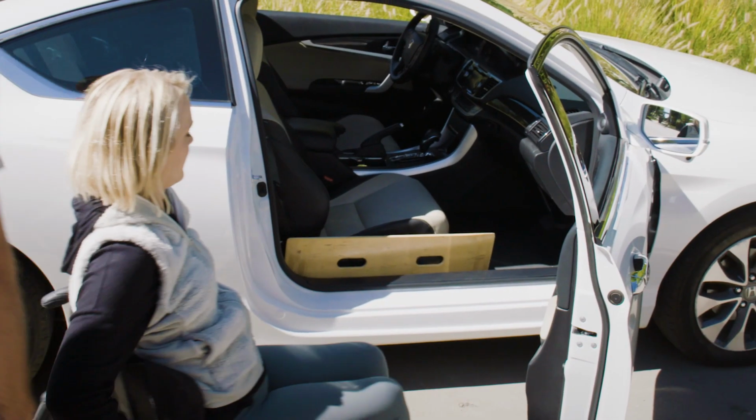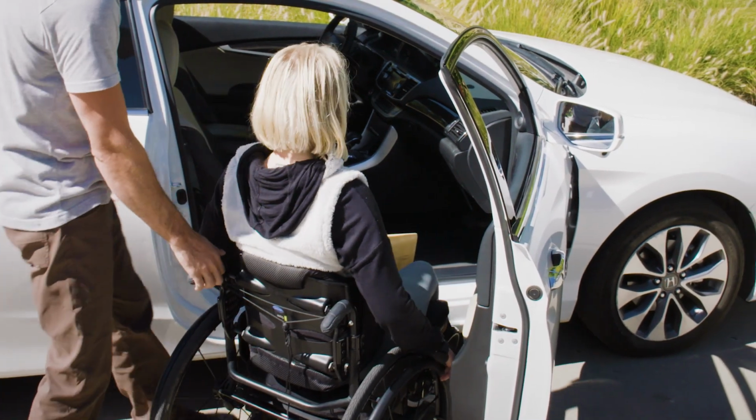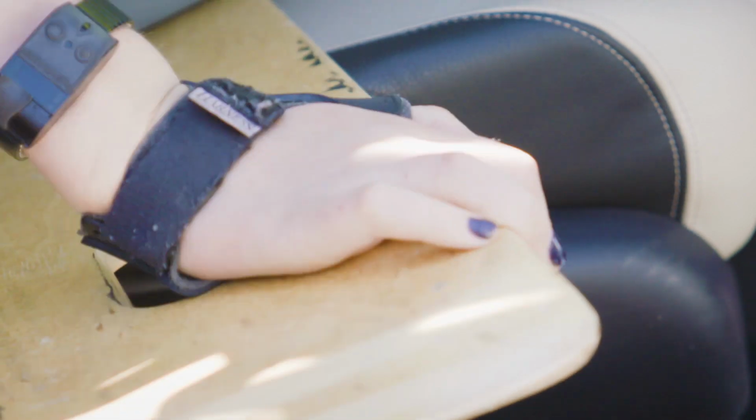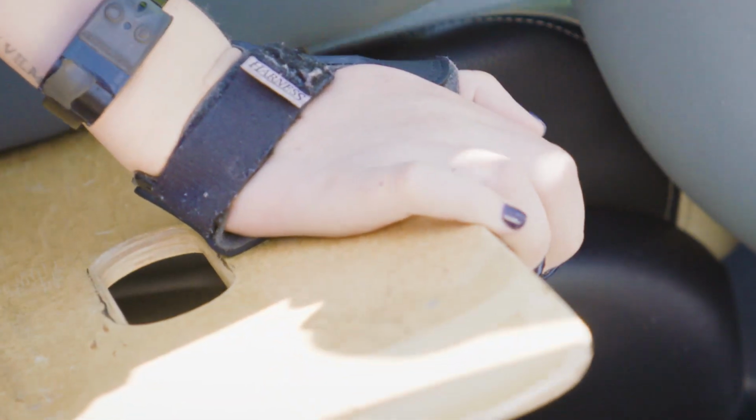The transfers in this video will demonstrate the use of a 29-inch slide board to assist the manual wheelchair user to enter and exit a car. These transfers are not usually done from power chairs. This is because power chairs are usually only transported in wheelchair-accessible vehicles.